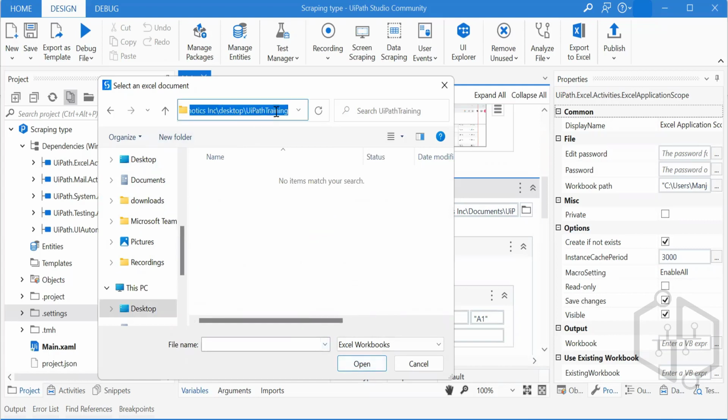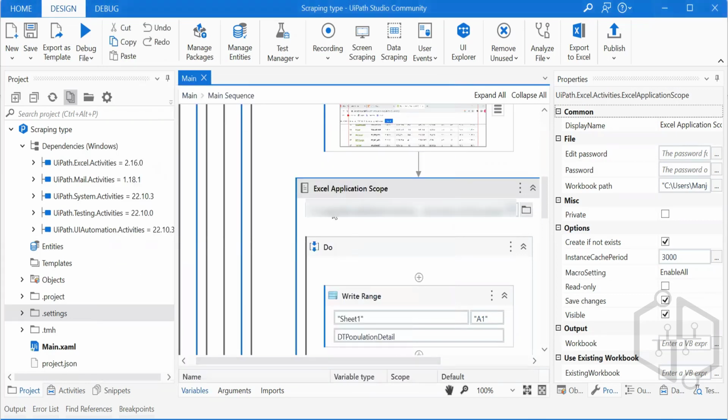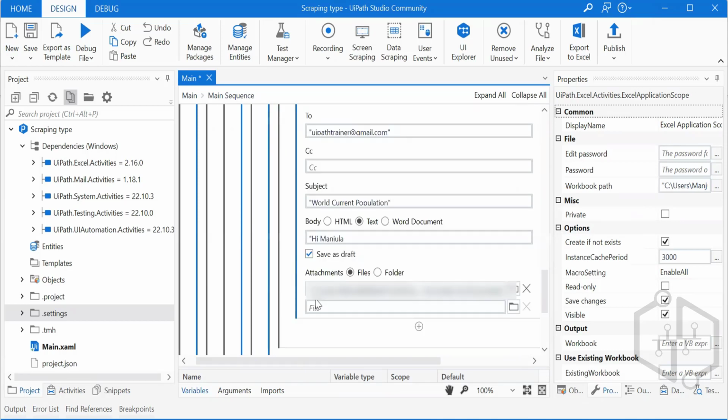I'll copy this file path, Control C, Control V. Current population detail dot XLSX. Okay, I'll copy this also, Control C.